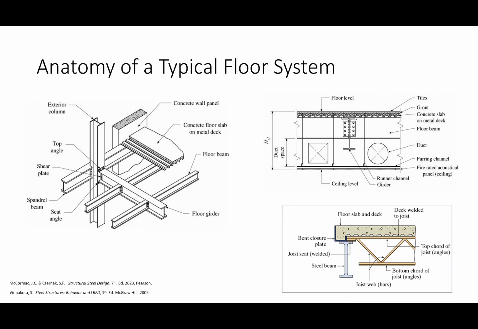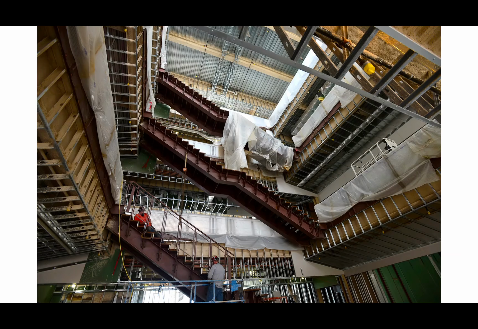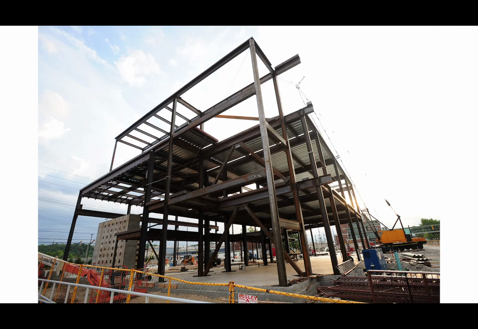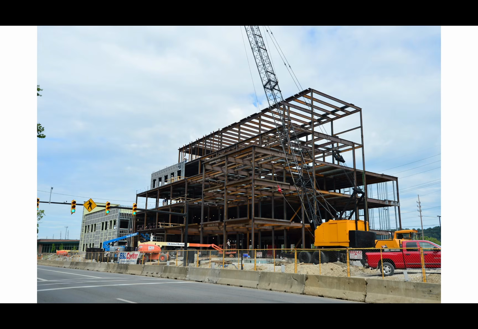And so I just throw here some images to give you an idea of what the anatomy of a typical floor system would look like. So we would have the beams going into the girders going into the columns going into the ground. We can see these connections that connect the beams and columns and whatnot. The floor system itself is usually a metal deck pan that's filled with concrete, which is actually what we used. Here you can see in our building we did the same thing. Here you can see the deck pan that they would then fill with concrete and whatnot. It's a very, very common floor system.